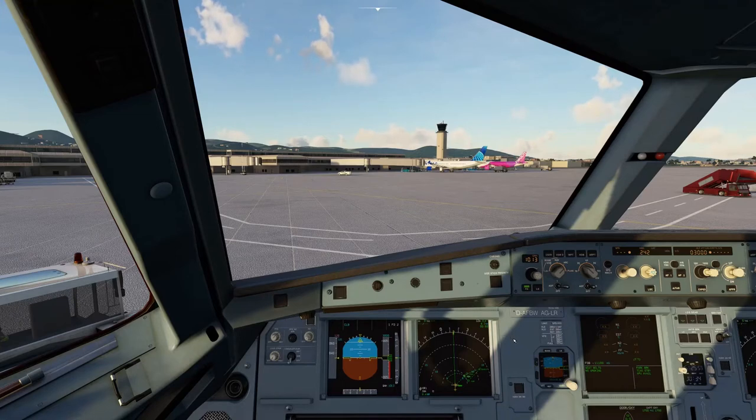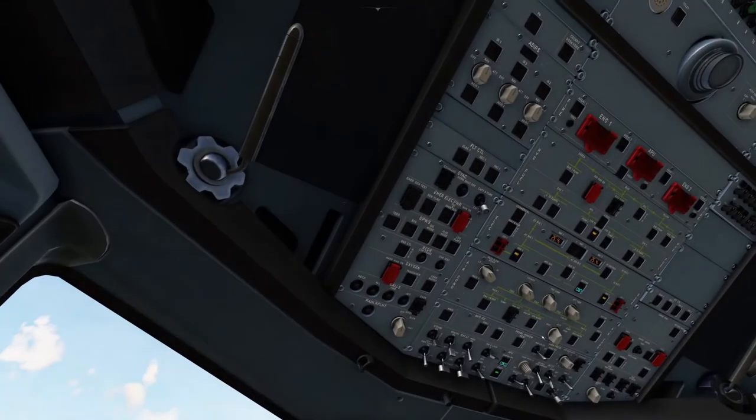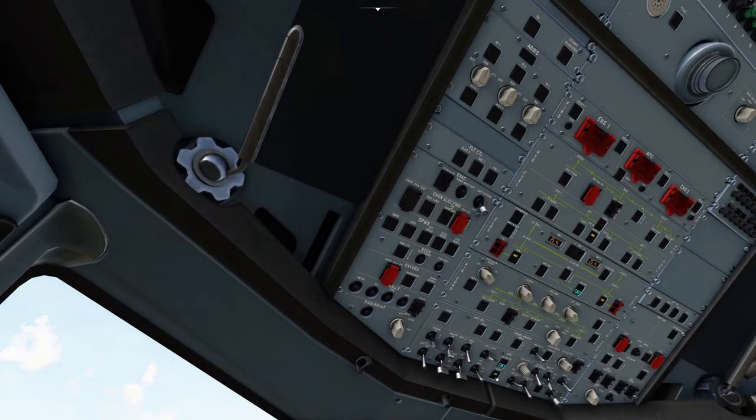Okay, so what I'm going to do is actually put the APU bleeds on. So we have avail there on the APU, which means we're ready to go for the APU bleed. Okay, so we'll put the APU bleeds on, because we're going to go for engine start pretty soon. We'll put the beacons on as well. We'll make sure that we turn off the external power so we don't pull the ground car with us. Okay, so that is off.